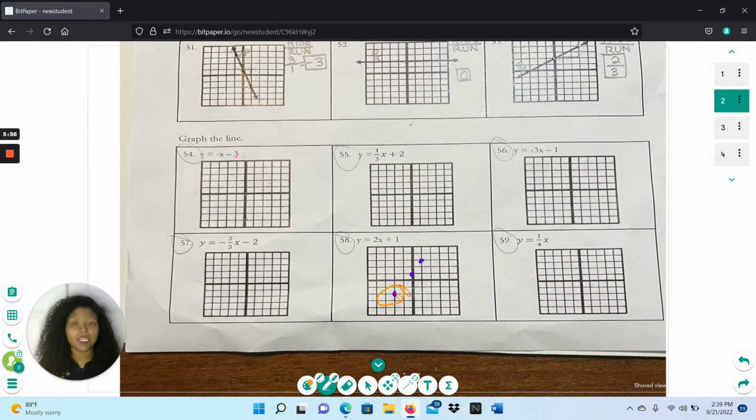Me personally, my students know to have their Bitpaper open as soon as class starts. We use it in class and their homework gets put on their Bitpaper. And third, Bitpaper allows you to give instant feedback because this is in real time. So if you see a student make a wrong step, then you can correct them. On the flip side of that, you can also encourage your student right away because they are doing a great job.